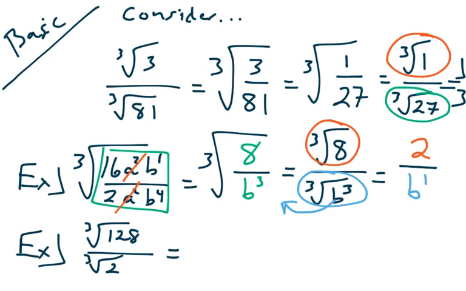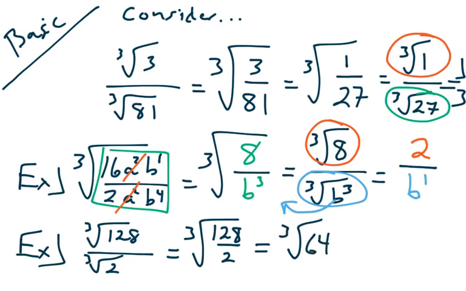All right, how did you do? We want to understand that as is, you can't do the cube root of 128. It's not a perfect cube root, but you can pull this together to be one radical, that is one cube root of 128 divided by 2. Now that's using the quotient rule, and the nice thing about that is you can do some math. We know that 128 divided by 2 is 64.